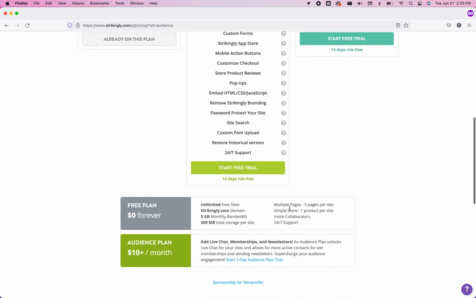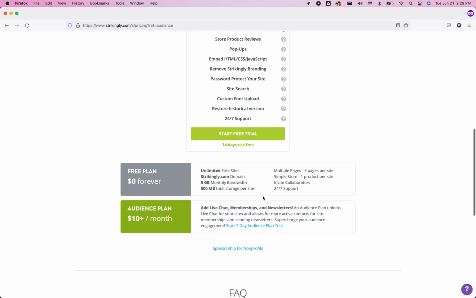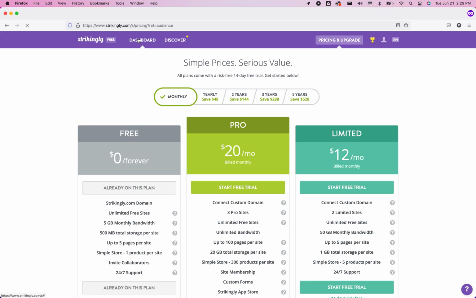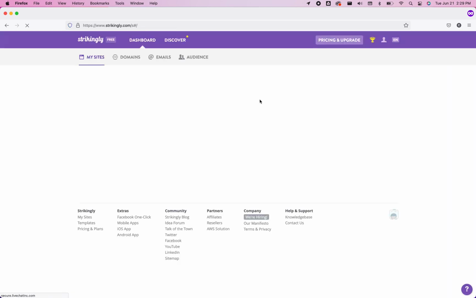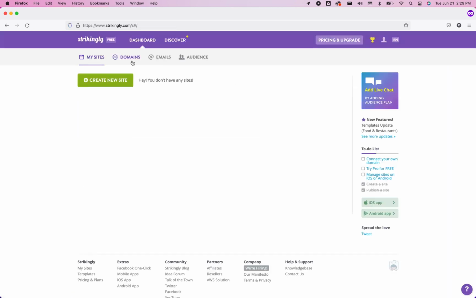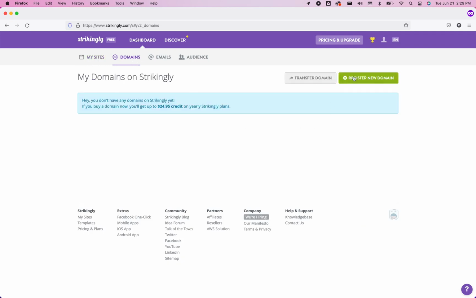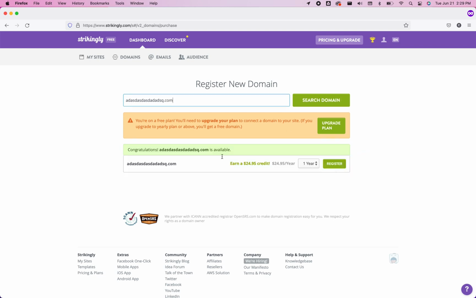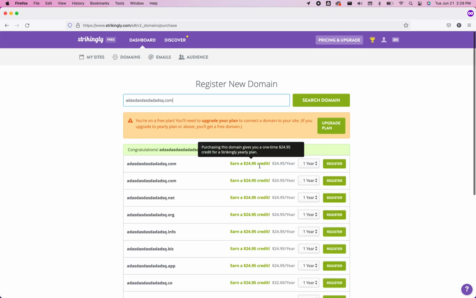Pretty useful if you want to grow audiences, if you want to sell online, if you want to accept credit cards, debit cards online, or sell products if you want to sell physical products. You can have it with a paid membership. Of course, it has its own domain search tool. You can search domains and you can buy the domain directly here. It's a little pricey if you want to do it directly with Strikingly. If you want to save a few bucks, you can do it with a domain registered on another site.